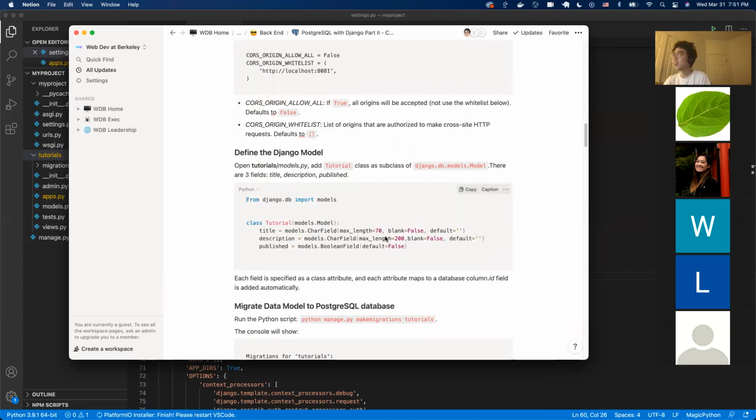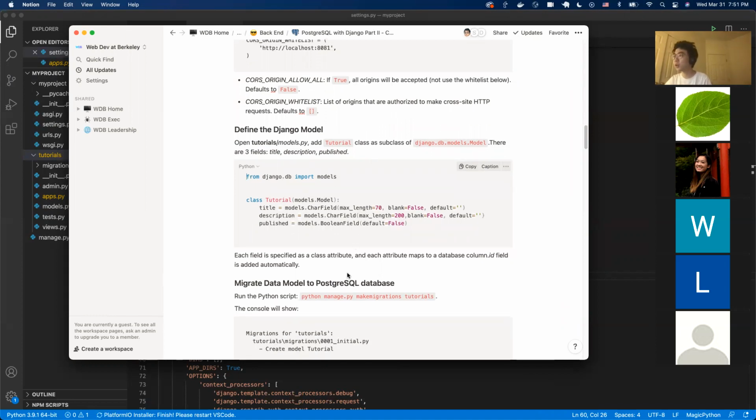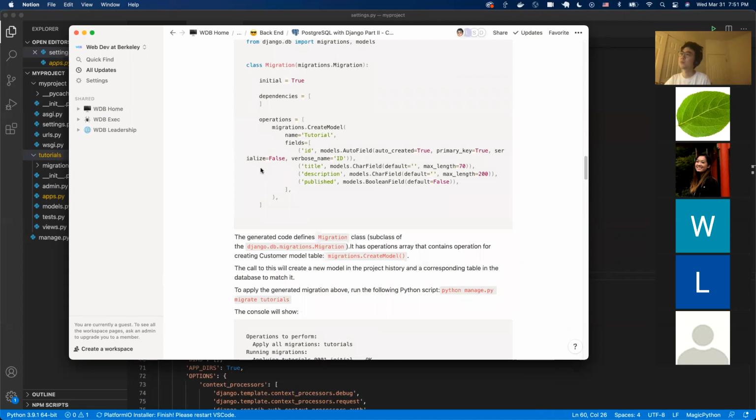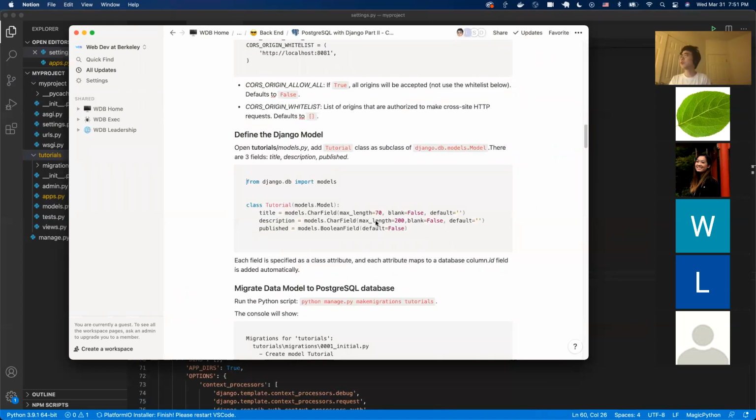Cool. Okay, now let's move on to the actual interesting stuff, which is defining the model and also creating all the exciting routes. So first of all, let's think about if we are trying to create a blog, what do we want to include inside each blog post? This will determine what we need to put inside the Django model. So first of all, what's a Django model? The Django model is what will determine how the database looks like.